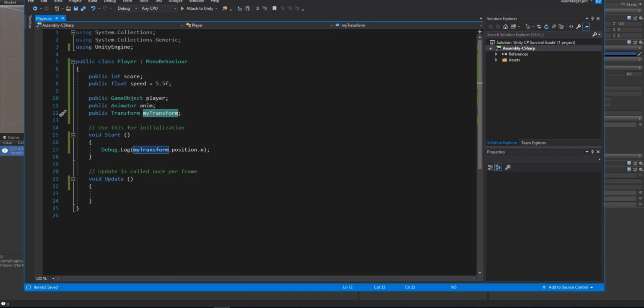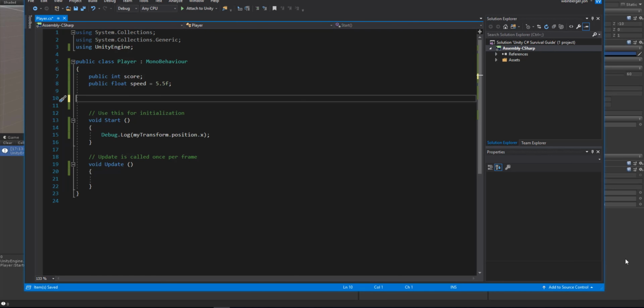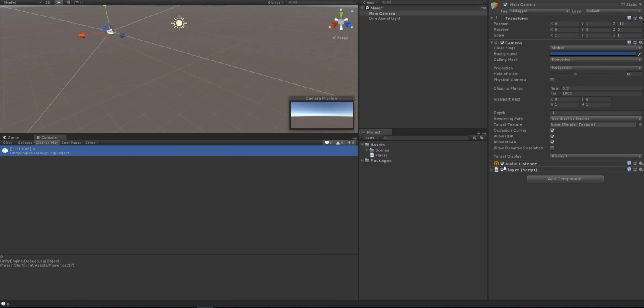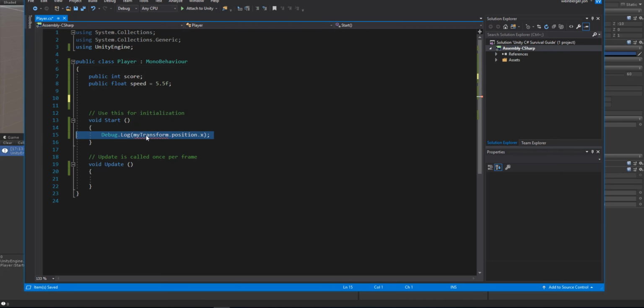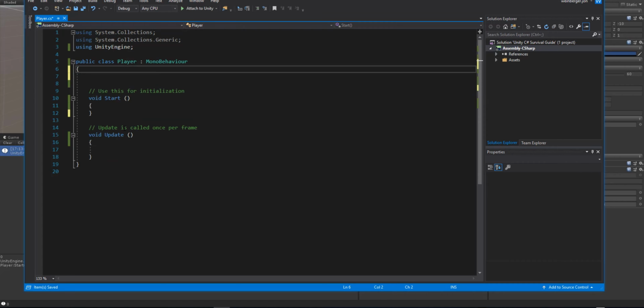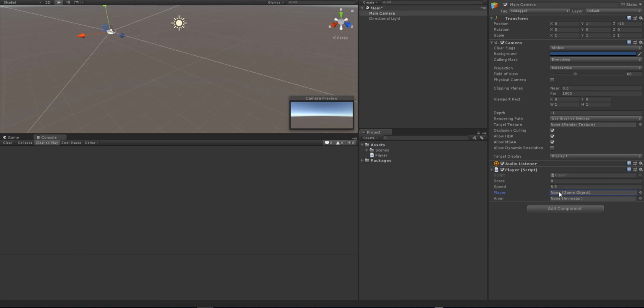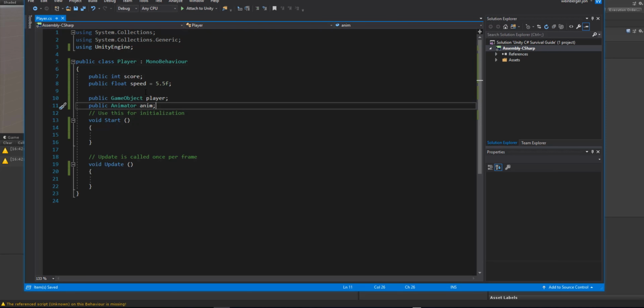Alright, so those are common data types, and just know that anything can be a data type in Unity. Any of these components can be data types. So you have your player component, which could be a data type in itself. When we get into script communication later in the course, we'll see that. You have an audio listener, you have your transform, your camera, and then you have your traditional C# data types. So now let's get some practice with a transform variable that's going to hold the transform. These are Unity-specific data types.